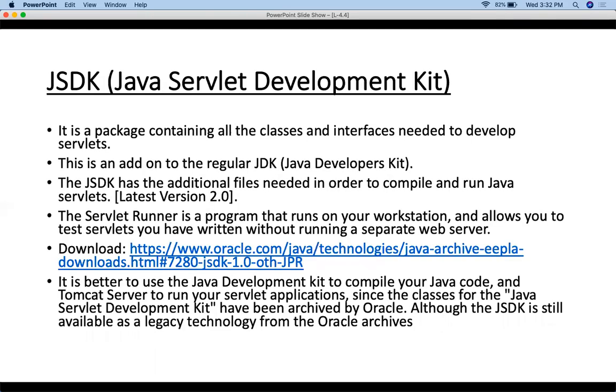Okay, this is JSDK, the Java Servlet Development Kit. We have already used a JDK earlier, because I told you that you need a JDK in case you want to compile some code. To execute code you need a JRE, the Java Runtime Environment.